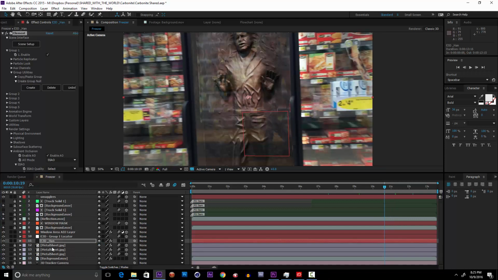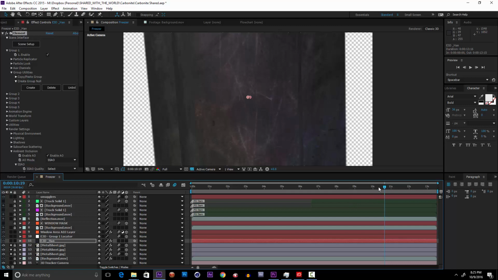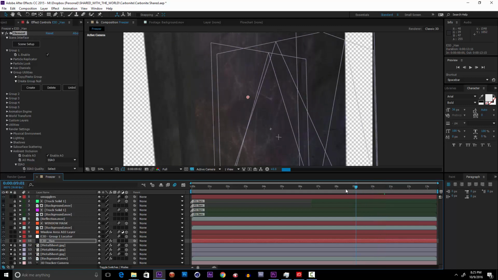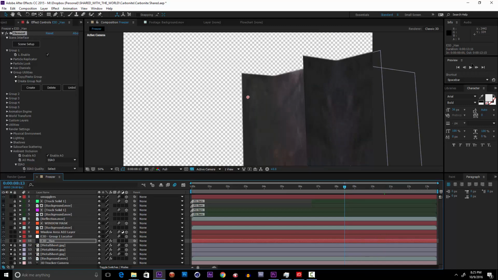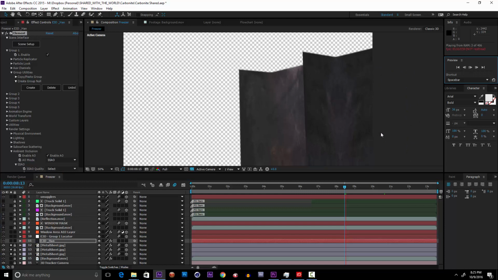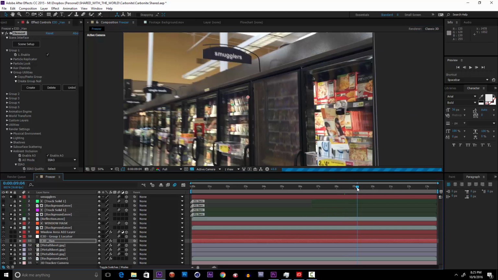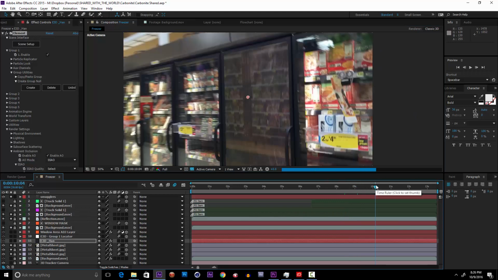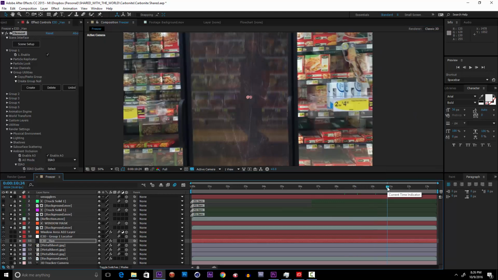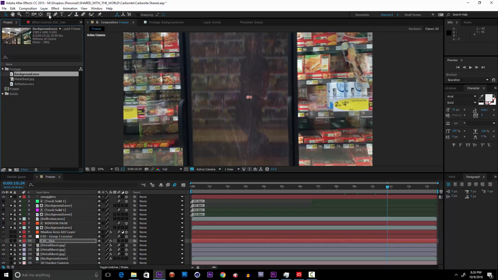Below that, I also added these 3 layers called Metal Sheet, and I'll solo those for a second. That is just this little teeny box made up of this metal texture. So if you happen to play straight through this with all the foreground layers on, it'll look like a nice empty box with a reflection in front of it. And this empty box is a great way for you to bring in any other 2D layer you have in case you would like to.